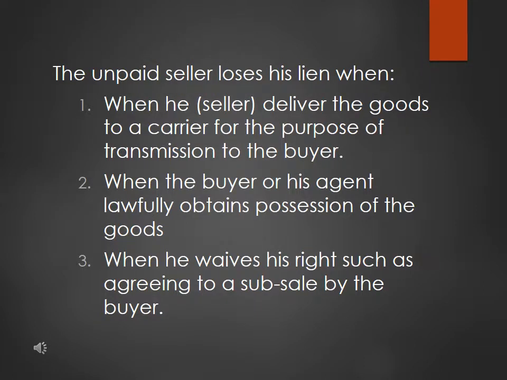However, the unpaid seller loses his lien when he, that is the seller, delivers the goods to a carrier for the purpose of transmission to the buyer, or where the buyer or his agent lawfully obtains possession of the goods, or even when he waives his right or agrees to a subsale by the buyer.